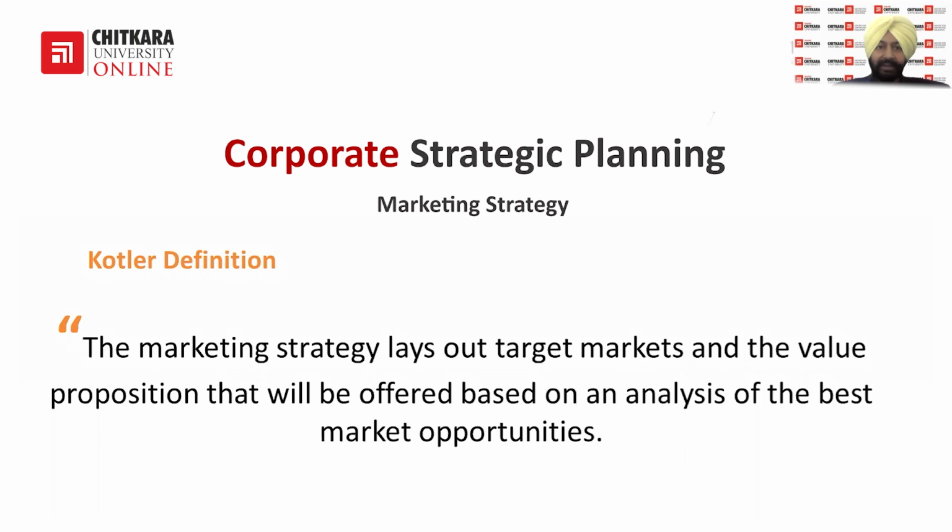So even if you look at Kotler's definition of market strategy, it says it lays out target markets and the value proposition that will be offered based on analysis of the best market opportunities. I'm sure the market is full of opportunities, but what makes the difference at an organizational level is, are we able to analyze which are the best market opportunities available? How are organizations going to leverage those opportunities? It's not about entering any market and going all out. It is all about saying what is best. And then they build their strategy around the target market.